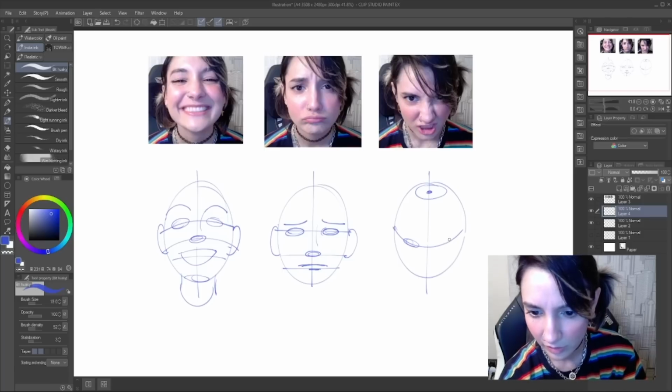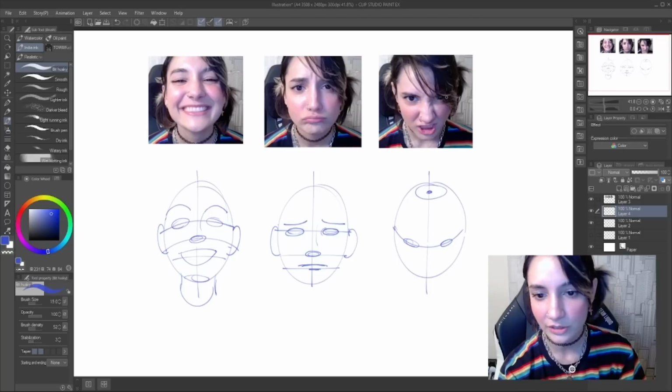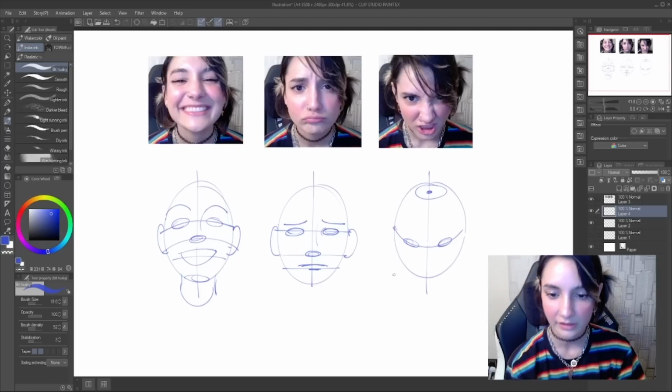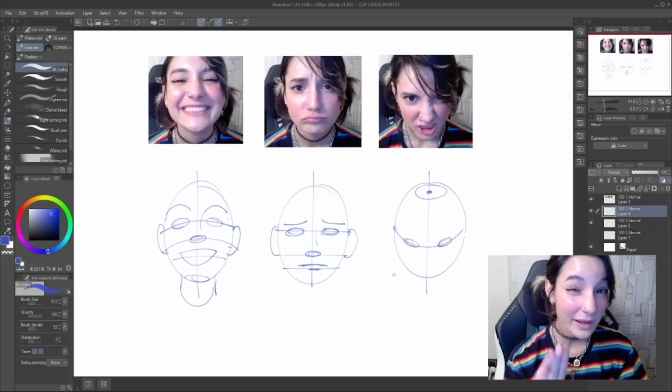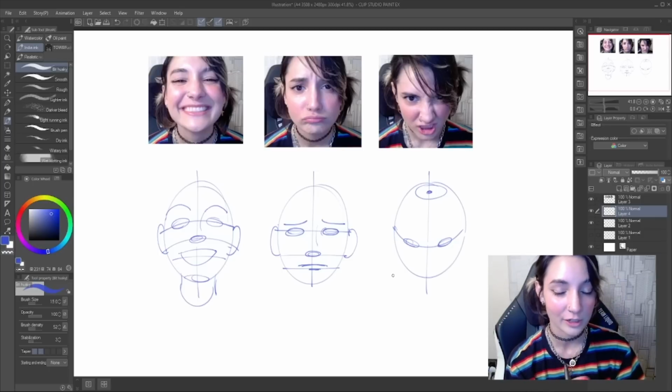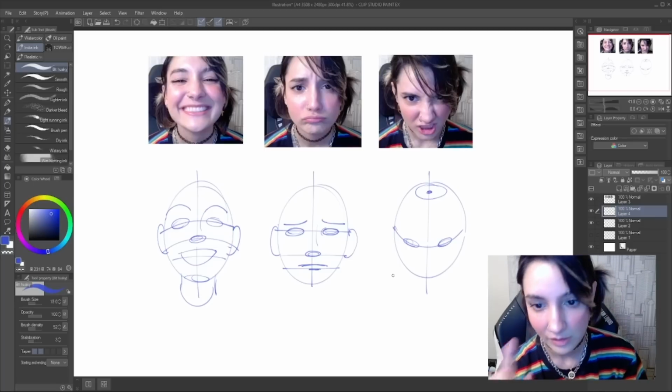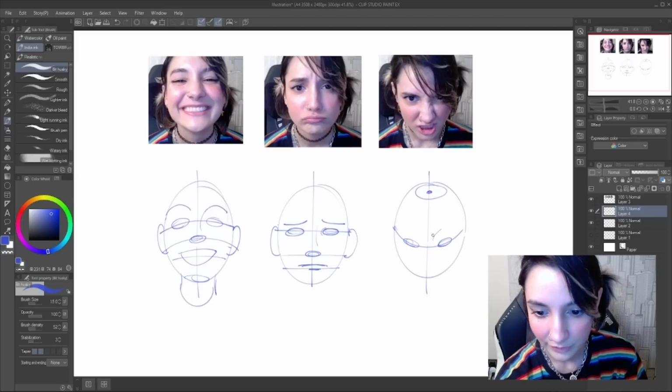Now this one's a little bit harder. This one is slightly turned to one side. We're not gonna do that. It's gonna be a little too complicated right now. It's too slight, but I'm actually gonna touch on that later because there is a part of this tutorial that is gonna come into play. So we'll talk about that after.